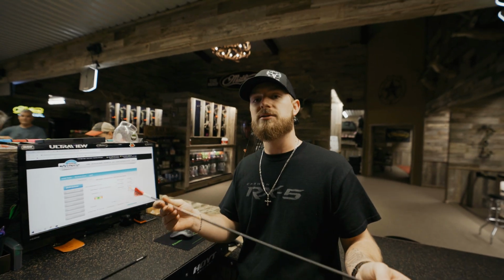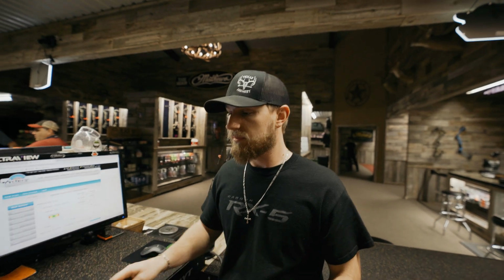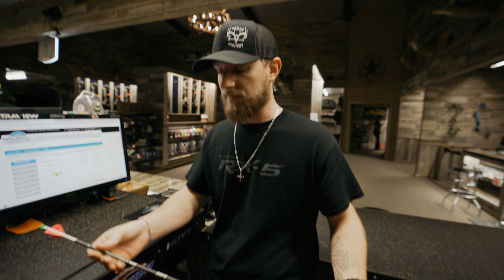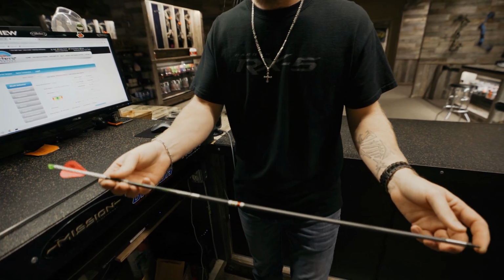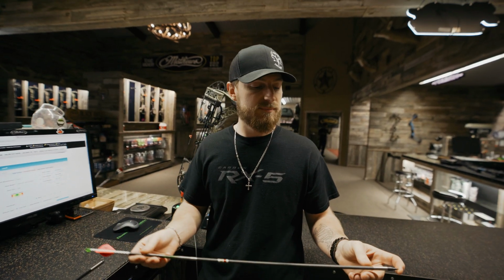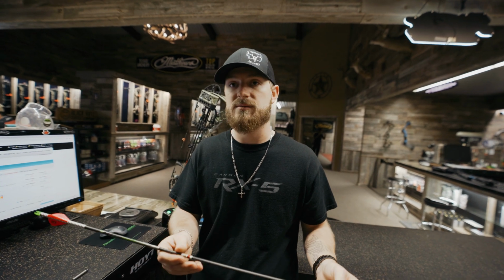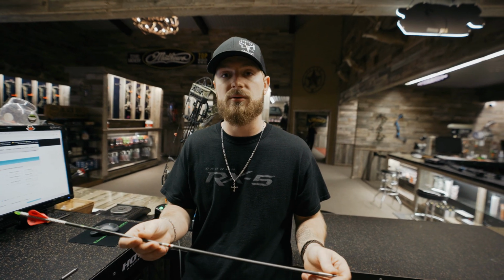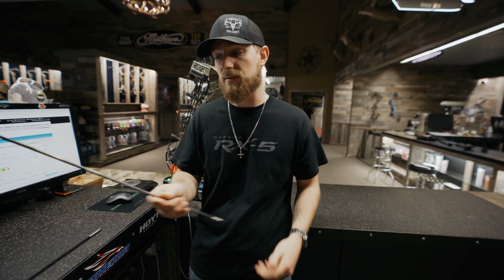As much as I wanted to shoot these this year, I couldn't get the accurate and consistent flight like I thought I was going to. So I dug deep again and found this arrow, which we're going to be playing with today. This is the Axis, once again 5mm match grade. I didn't go quite as steep on the weight on this one. We stayed at the 175 mark, and to me that has just been for overall the best results. I get maximum F.O.C, good penetration, and great broadhead flight.